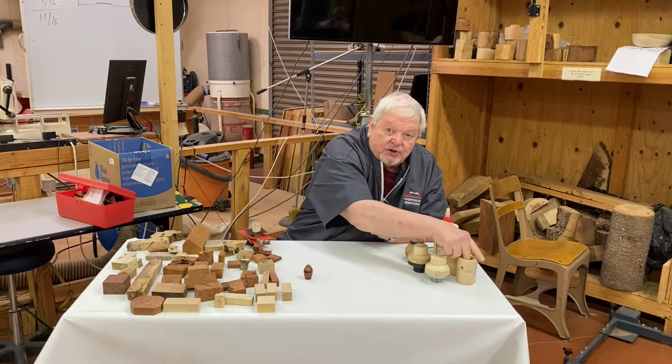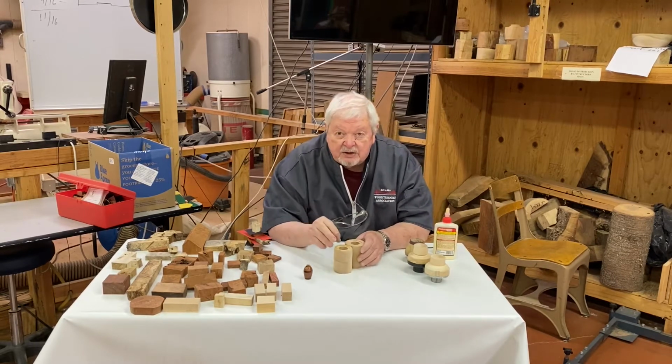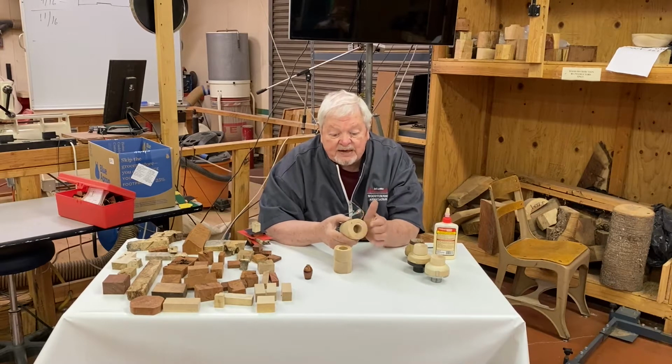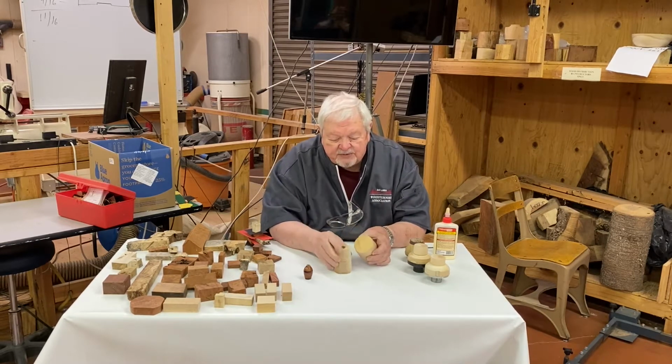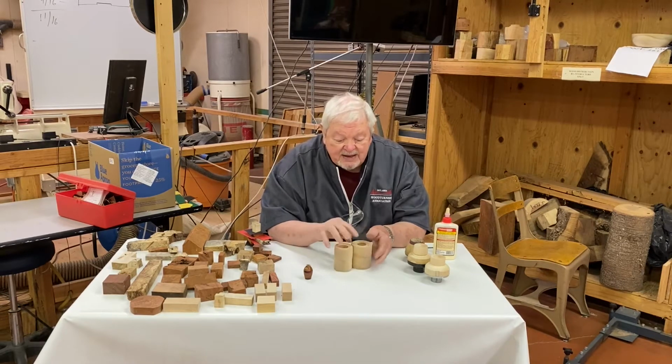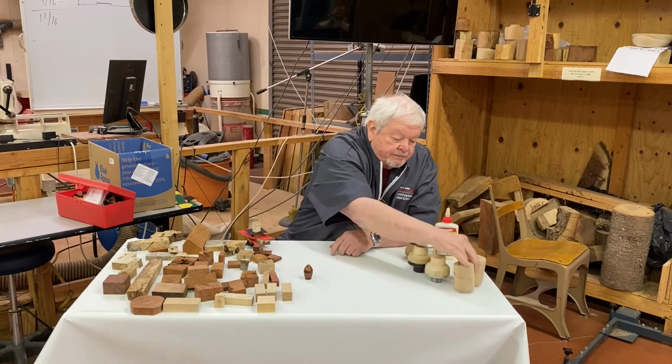But if you work with 1 1/4, you don't need commercial faceplates. Here's a couple I've made. 1 1/4 by 8 thread. It's a perfectly good faceplate. When I screw it on, it registers just fine, and I could have used those.